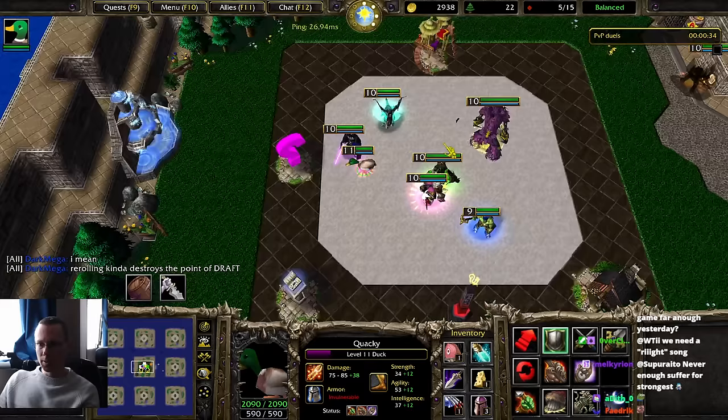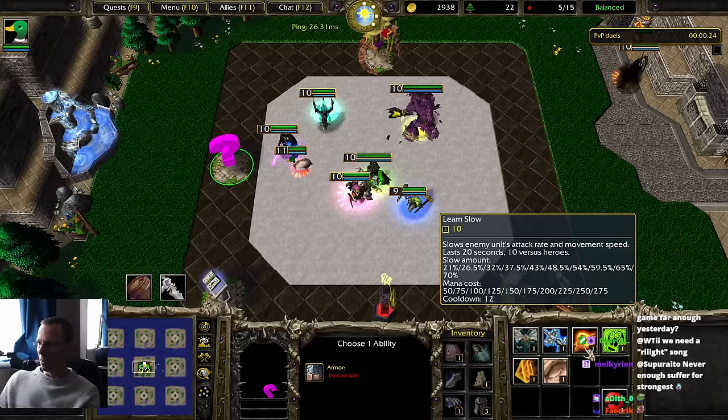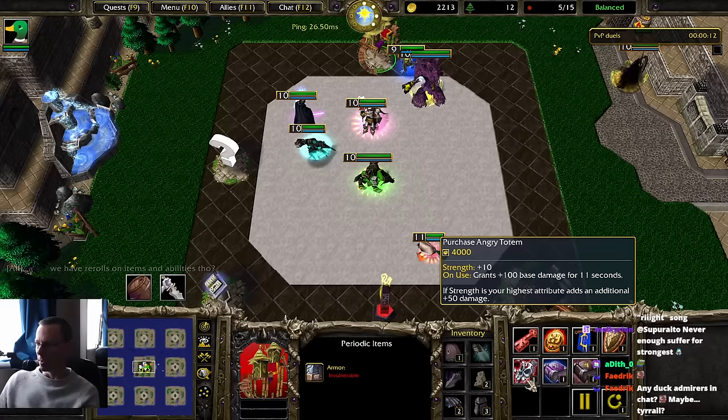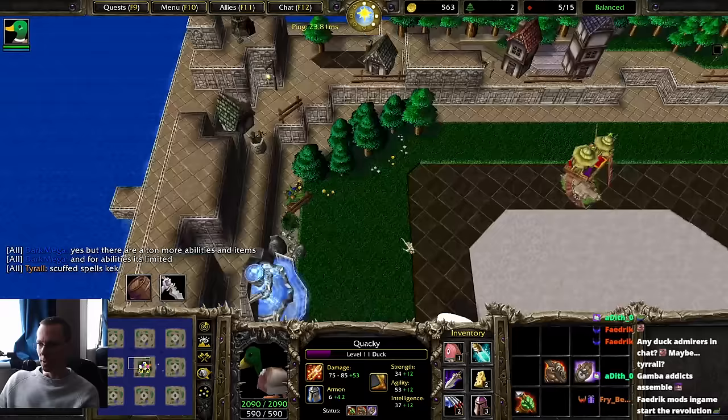Slow would just be good. Anti-magic shell would be pretty insane, actually, if there's any spell casters, which there is. So I better take that. The slow I kind of like, just to keep up with them, but I think that's the one. What about this? Anything here? Looks like that's about it. So probably just leave it there on that. That'll do. See what happens.